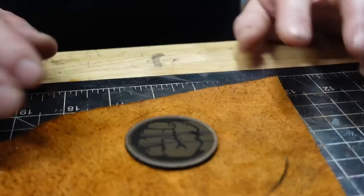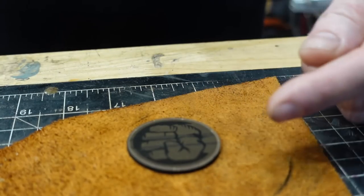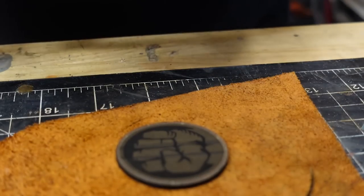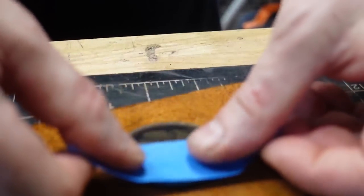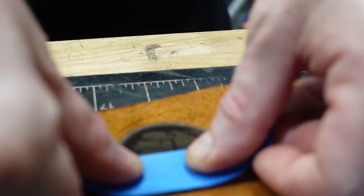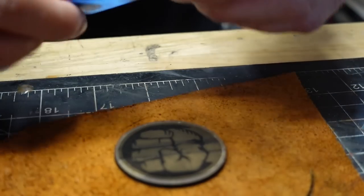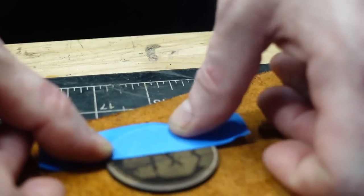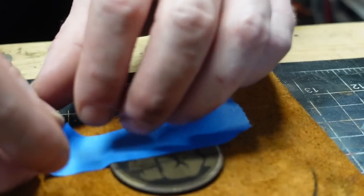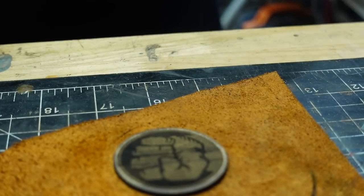To the results. There we have it — you can see it's still got a char on it. I'd love to keep it this dark, but it's just going to rub off. So homeboy Ethan Carter himself gave me a solution to this — you just take painter's tape and you come in here and you're going to take the excess char off with that. Just like that. You'll also maybe notice a line running down here through the leather — that isn't something the laser did.